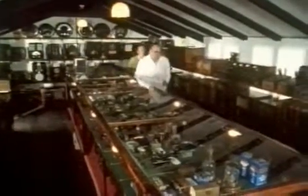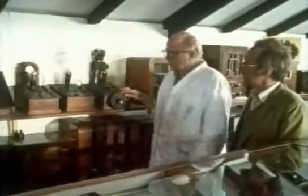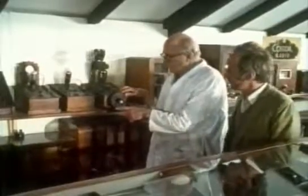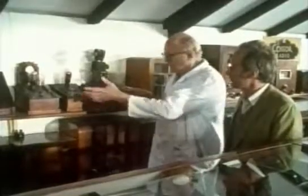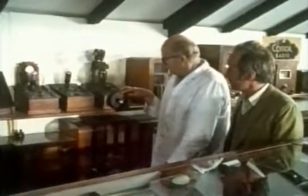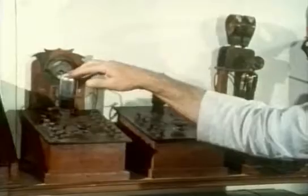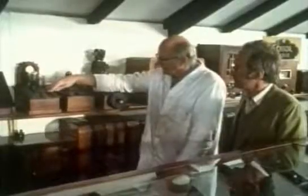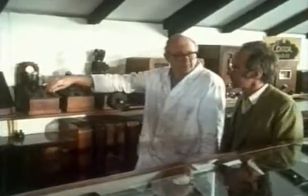Much of the radio set's evolution has been preserved by Gerald Wells at the Vintage Wireless Museum. If you wanted something better than a crystal set, what sort of thing would you have had? Well, you could have had something like this, which is 3 separate units, hence it was called a wireless or radio set, because it was a set of parts. It would have consisted of a tune circuit, an RF amplifier, a detector stage, and a power output stage. And that would have got you most of the local stations with earphones or a modest loudspeaker.